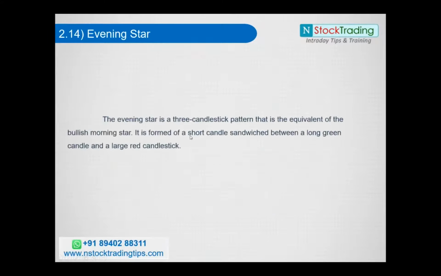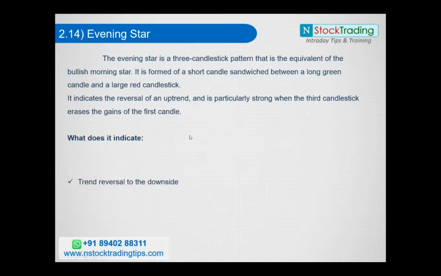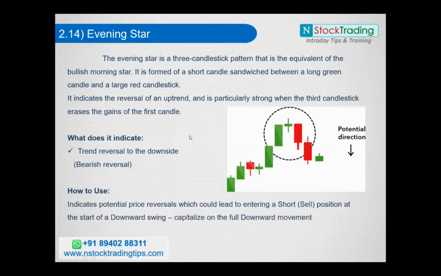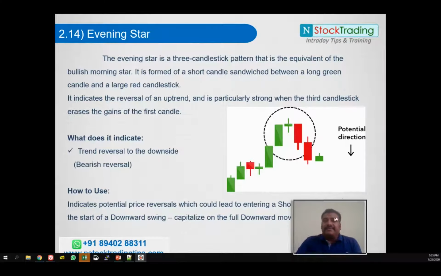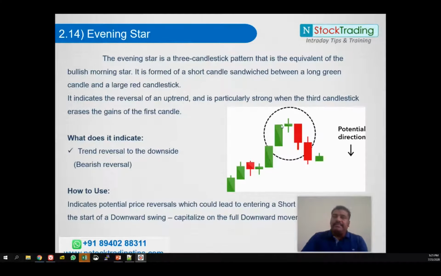Okay, next we'll see the evening star, which is similar to the morning star, but it is for the uptrend reversing to a downtrend. So what happens is basically you have three candles here also. You see there is a big bullish candle, and then you have a small bullish candle on the top, and then you have a larger bearish candle. When you see such a pattern, it clearly means the trend is reversing. So you can take the trade here itself, or you can wait for the next candle and take the trade. So these are very solid. Morning star and evening star are very solid candlestick patterns that guide us whenever there is a reversal.